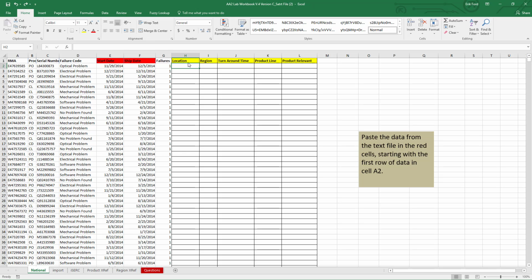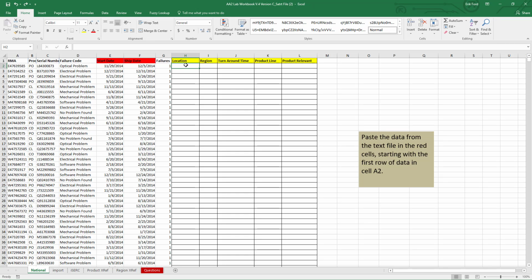Instruction number 5 tells me to find a location using the RMA code. Right? So it says, in the field location, determine the value by using a parsing function for the leftmost character of the RMA. So the RMA over here, hey, this is a smart numbering system. The E at the beginning of that stands for east. This one down here stands for west. This one stands for south. So I need to parse that out using the left function.